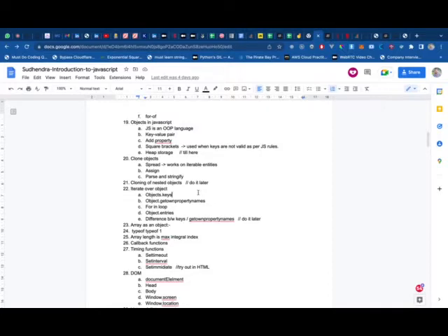Are all the primitive data types mutable or immutable? What do you guys think? Can we change the primitive data types, or are they immutable? The values assigned to primitive data types.